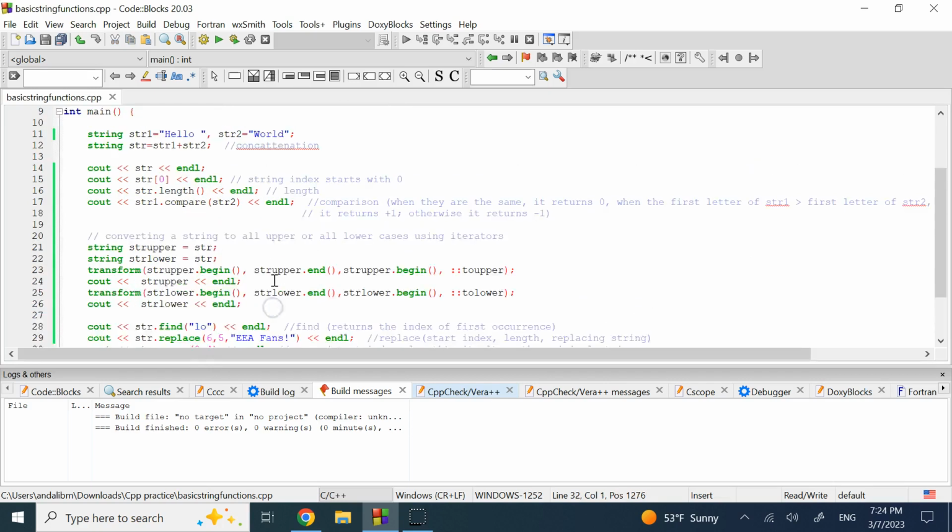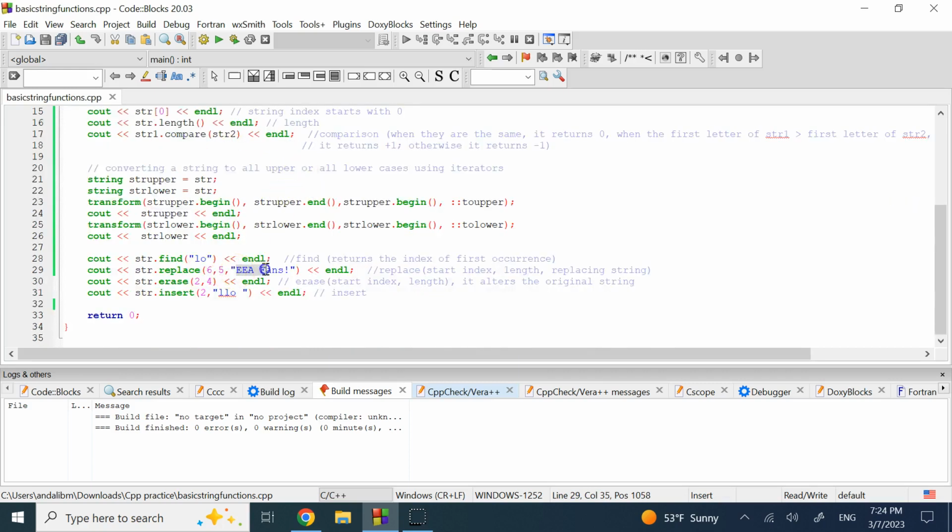But the question is, all I have left from str is 5 characters. I have 5 characters left, but this EEA fans, if you look at it, is 8 characters. There is a space and there is an exclamation mark. So what happens when the length of the replacement is more than the length that you requested?